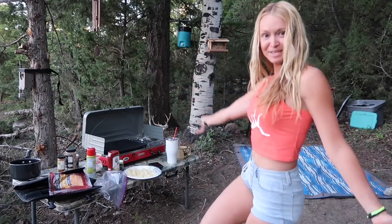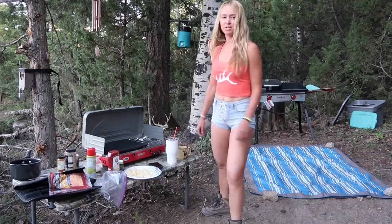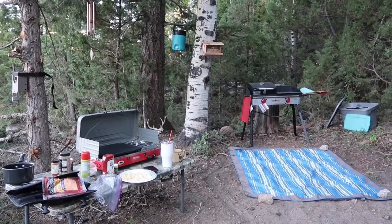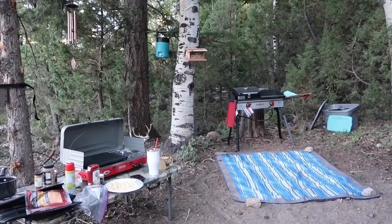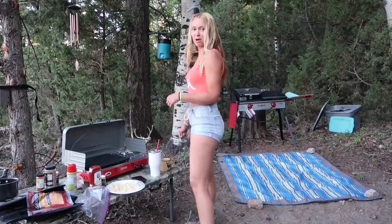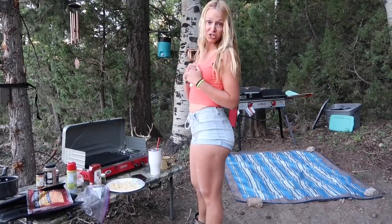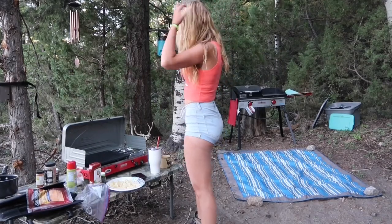Now you can see me, thanks to my tripod. Let's see if I'm too tall for it — ah, just barely. Let's move it up just a hair. Okay, that should be good, right? What do you think, Brooke? Just about perfect. Alright, welcome to the outdoor kitchen. Backstraps for dinner tonight. Venison! Alright, let's get this started.